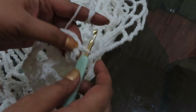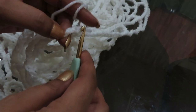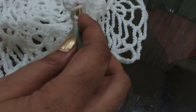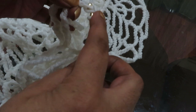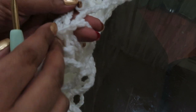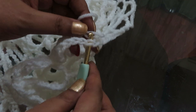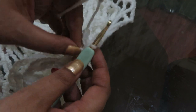8 again. 1, 2, 3, 4, 5, 6, 7, 8. So a treble in the next treble. And then on the bottom, take the corresponding treble, put your crochet hook in, and pull out that loop. So you will just continue.